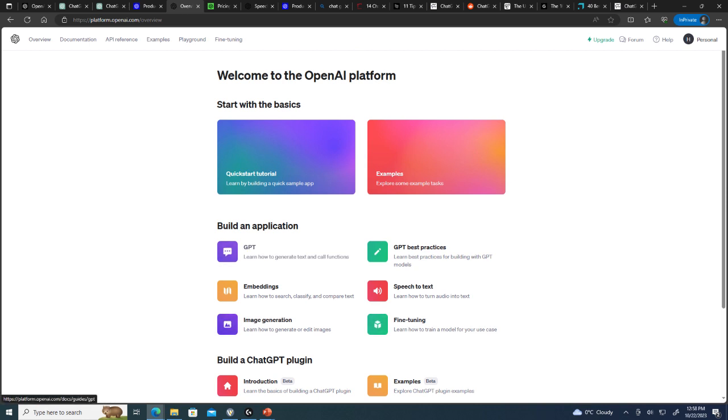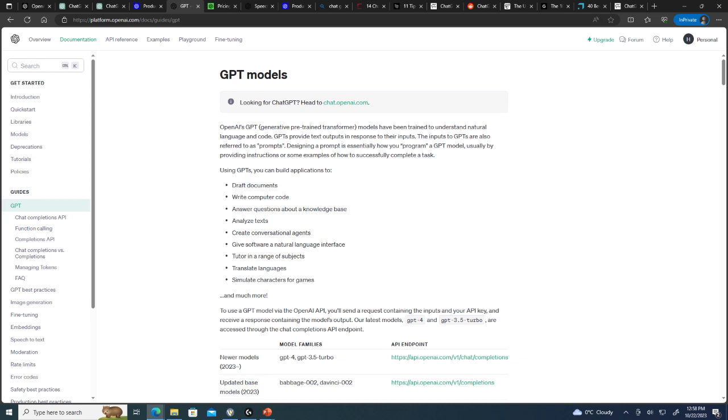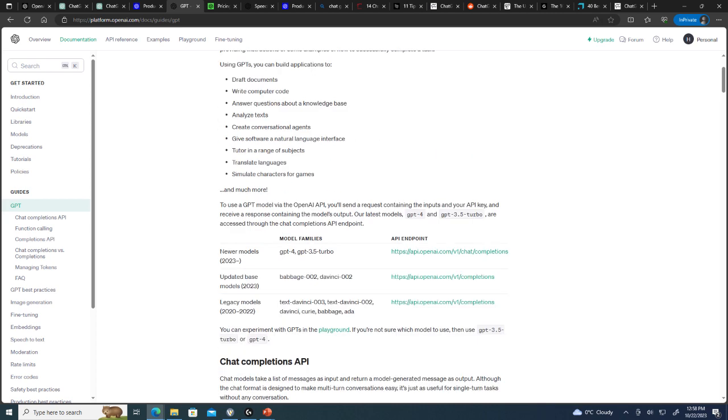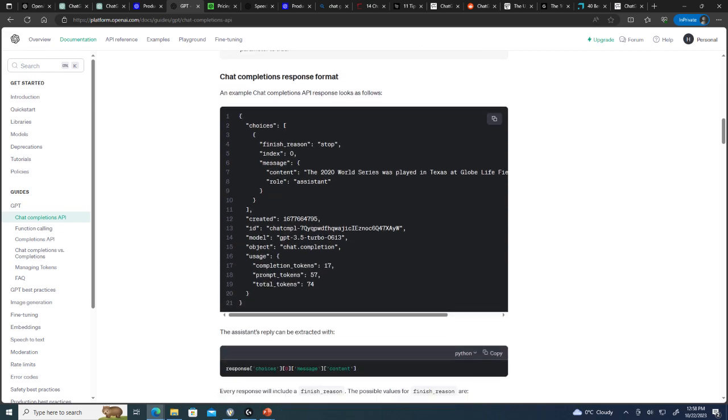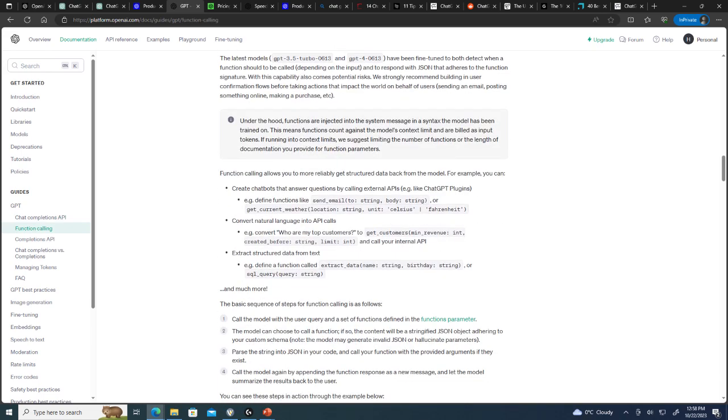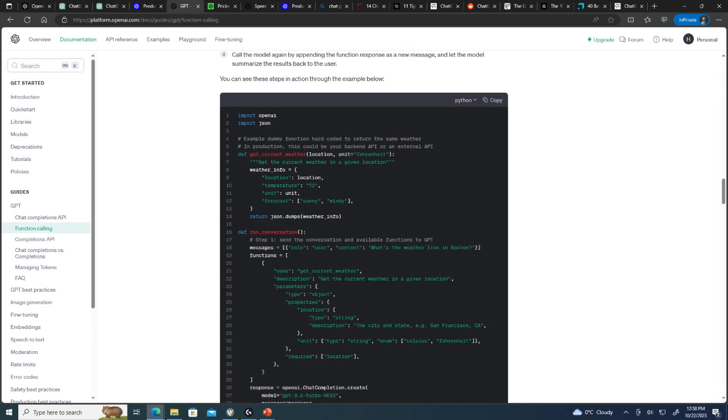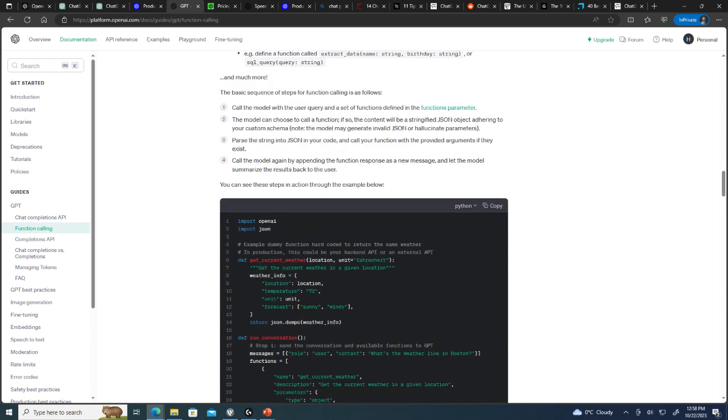You can click on GPT, and you can look at the code required to build ChatGPT into your application. There are different functions. You can write it in JavaScript.